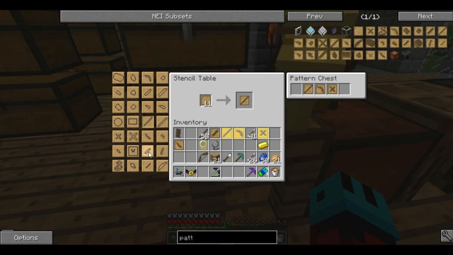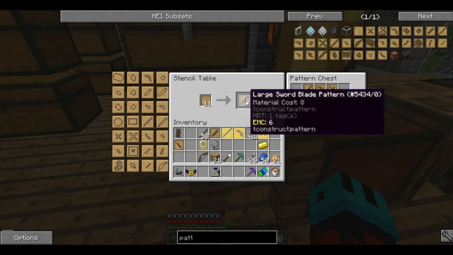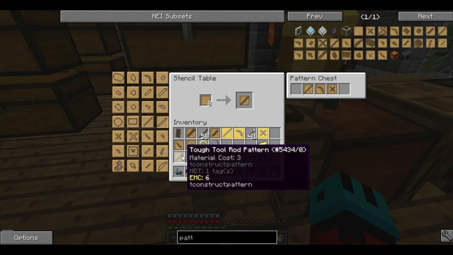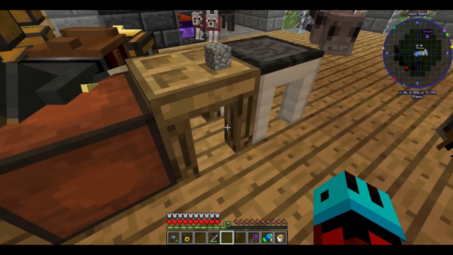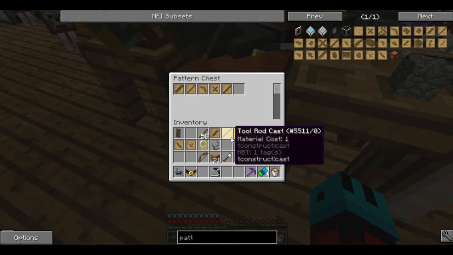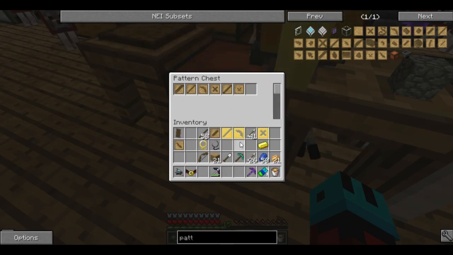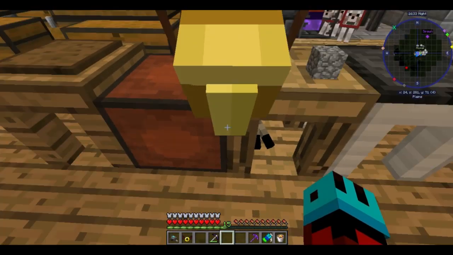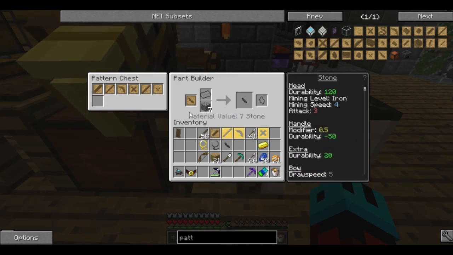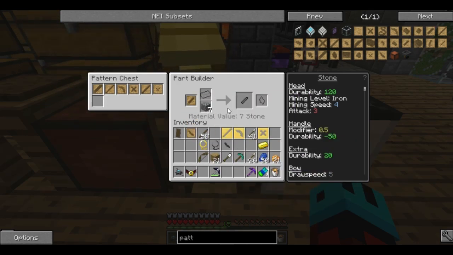Okay, and we also need a tool rod stencil. We already have a tool rod. Let's go ahead and make one for a large sword blade, a large and a tough tool rod, too. Let's go ahead and do that. Okay, and then I'll just put these extra patterns away for now, because we aren't going to make that just yet. Okay, so first things first, we have to make a stone wide guard, and we have to make a stone sword blade. There's no getting around it.